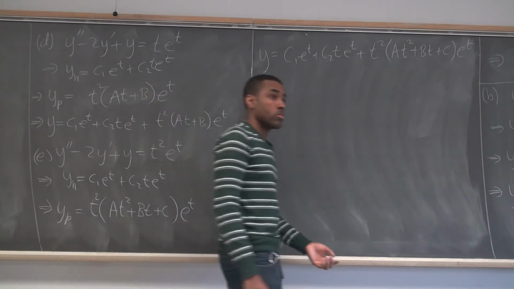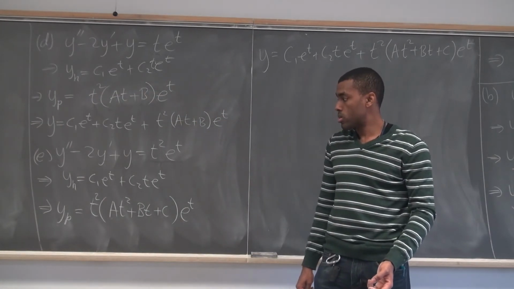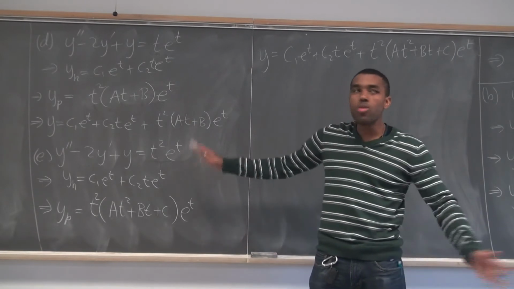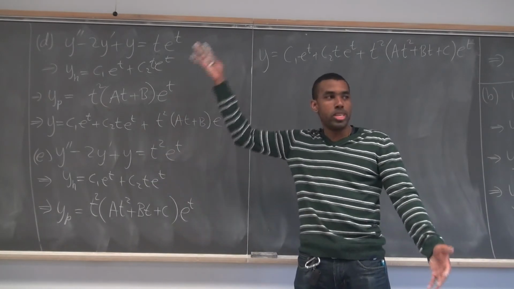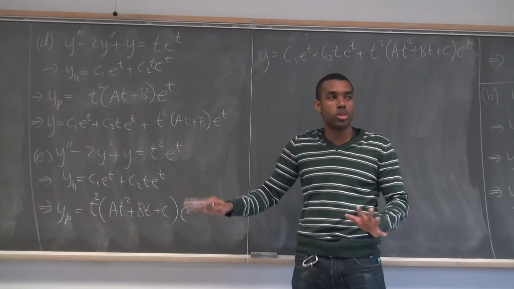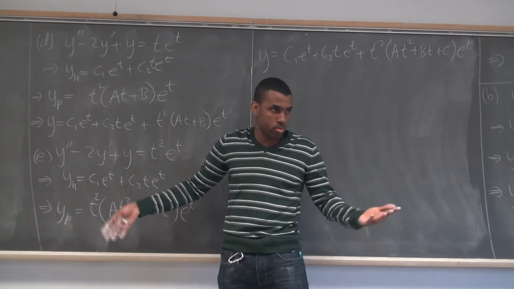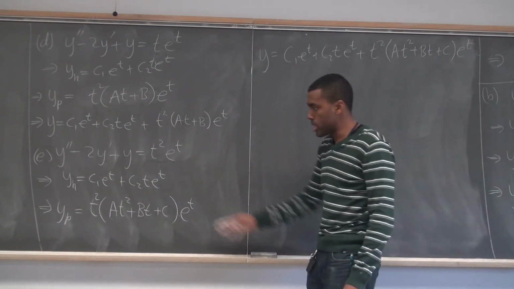Does it matter where your k is as long as it's not redundant? Like if you multiplied it by another t? Yeah, it could work in general, but remember, any yp will work, so find the easiest one. In general, dealing with something with t cubed is going to be harder than dealing with t squared. So we just stop, we don't do it more than we have to. But technically, if you did put a t cubed here, you would be able to find some solution in theory a lot of the time. But this is good enough.